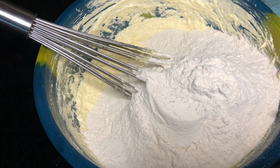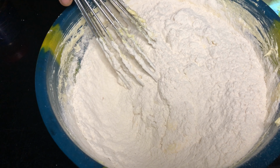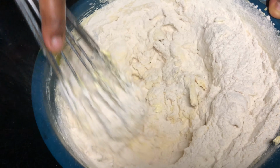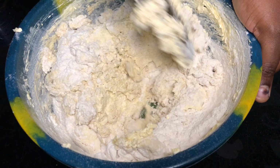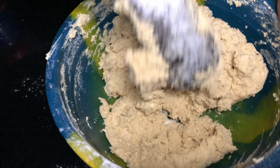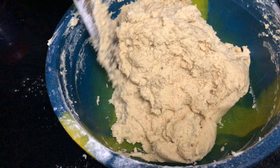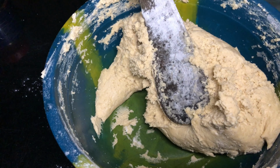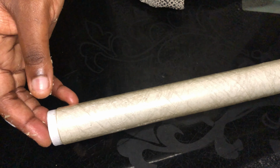Then you mix properly. You start with using the whisk, then you move into using spatula. When it turns into a dough, then you get your clean film, put your dough inside and allow it to rest for 2 hours. In the meantime, we are going to be making our chocolate cookie.